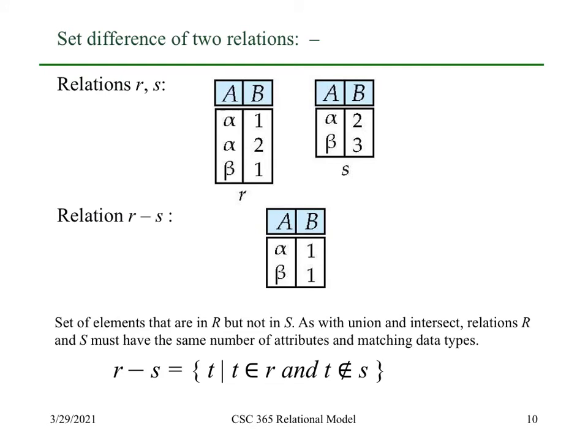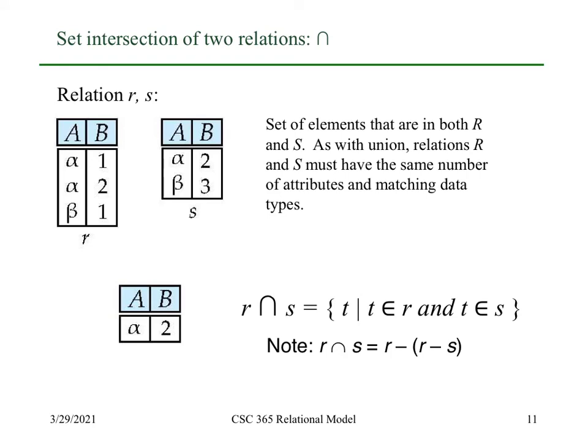The set difference between 2 relations is you look at the elements in the first table, and then go through the elements in the second table, and any elements from the first table that you find in the second table, you remove. So basically, you're getting the elements in the first table that are not in the second table. That's shown down here. Elements in the first table, but not in the second table. And if you look up here in this example, alpha 2 appears over in S, and so alpha 2 goes away. The first row and the third row do not appear in S, and so what you're left with is 2 rows in this table. Note, this wouldn't make sense unless they had exactly the same schema, so they have to be union compatible.